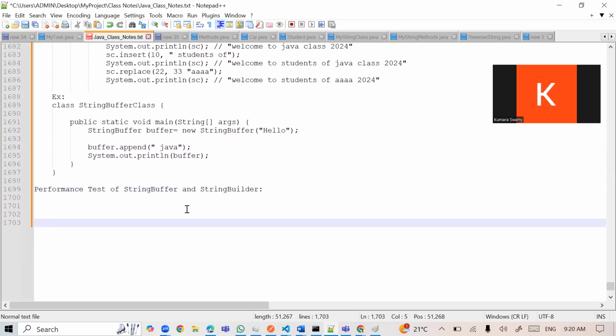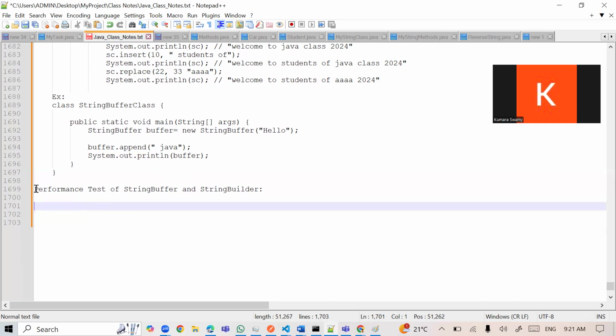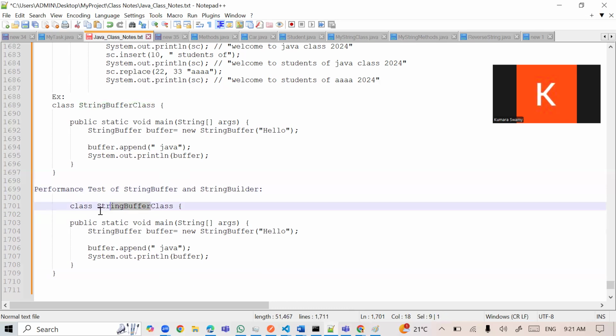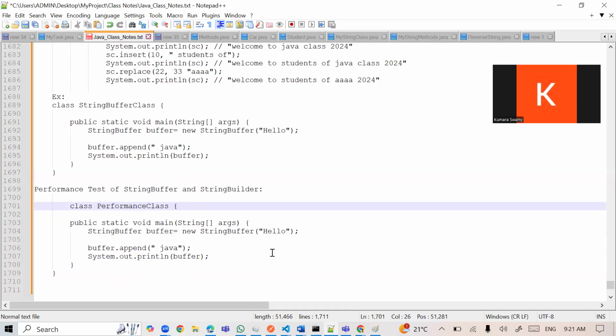So we'll see the performance test, like writing the program for seeing it. I have taken this example, and we'll put the class name as Performance class. Okay.